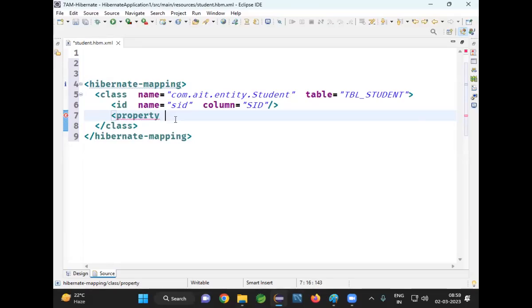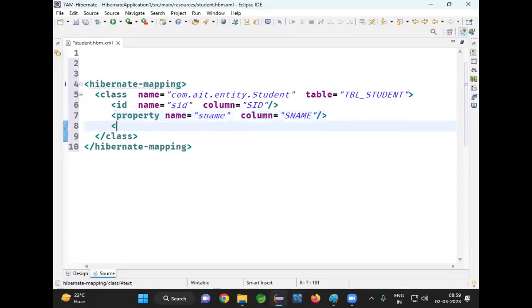Okay. Property. What's the property name? sname. Remaining properties are property tags. Column. What's the column name? sname. sname to sname.